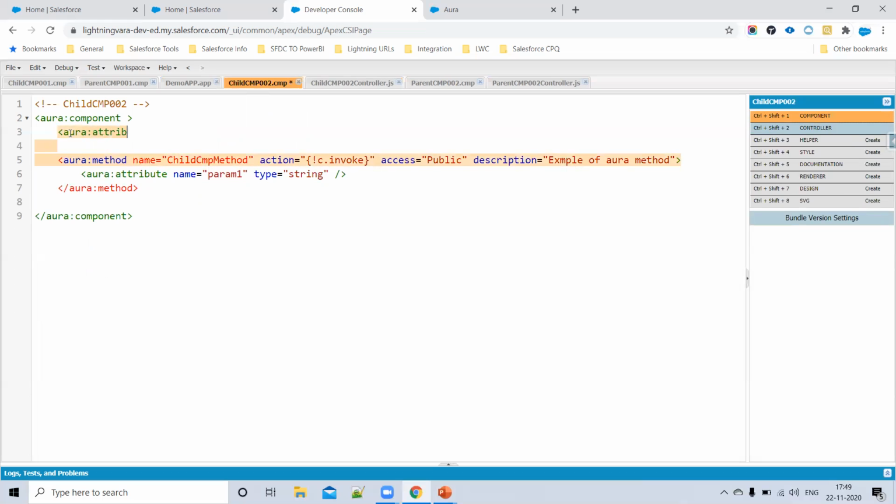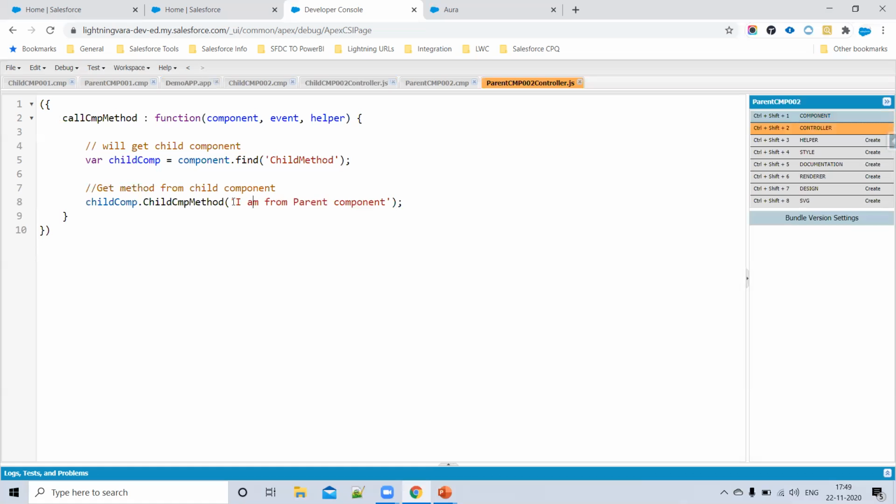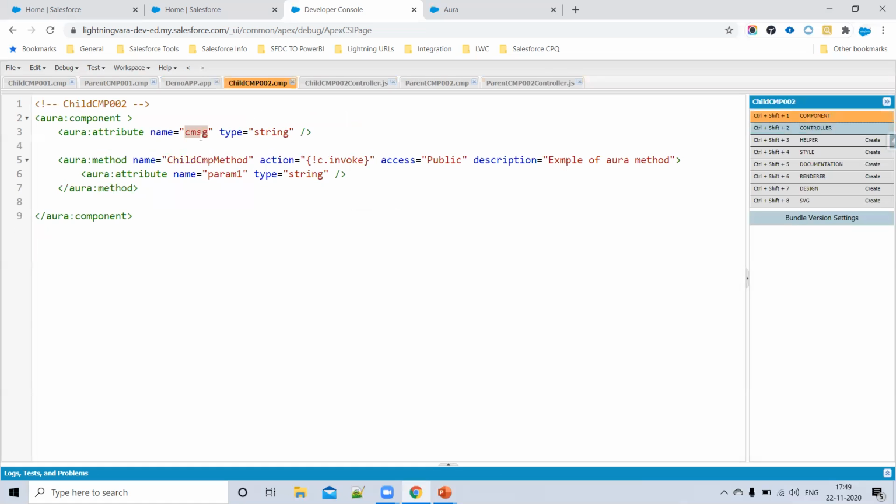I declare one more attribute here, name equal to, for example, childMessage, type equal to string. I'm not giving any default value. My requirement now is that whatever data I'm passing here, I want to assign to this attribute and display it.